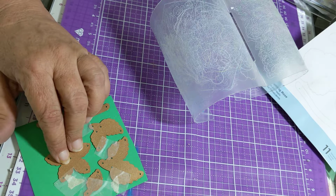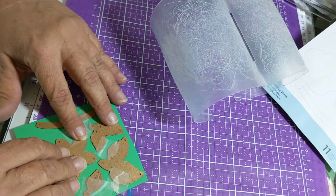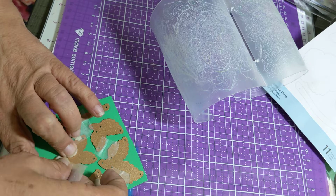Why are there two of them? I don't know. So maybe I am wrong. But we'll see how they look. If I'm wrong and they look good, then it doesn't matter really, does it? But we won't know until we put it on. Some of you may know. I just don't. Yeah. Okay, let's hope that keeps them from popping out.